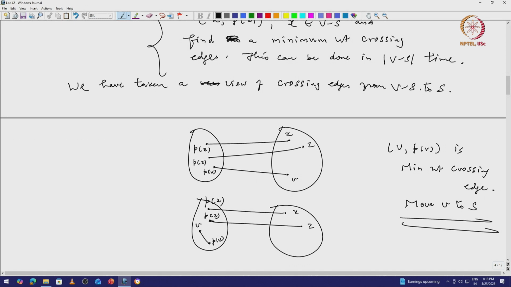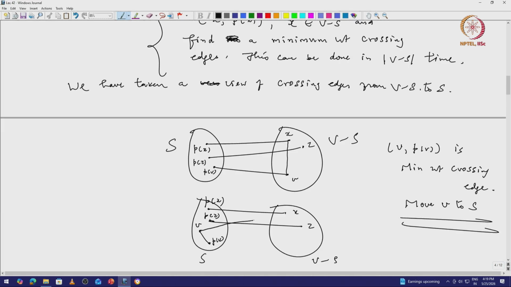Well, consider the following situation. Let us assume that X is adjacent to V but Z is not adjacent to V. When you move V to S, this is S, this is V minus S. You see that Vx is an edge.